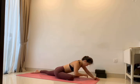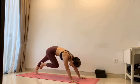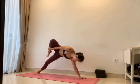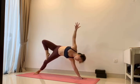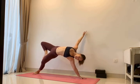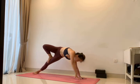Lift your chest up, hands underneath your shoulders. Lift the back knee, roll onto the outer edge of your left foot, right foot towards your inner left thigh if possible. Side plank with your tree pose and reach your right arm up. Option 1, stay here. Option 2, go into a back bend. Open up the chest, open up the hips for 3, 2, 1, keep the tree if you can.